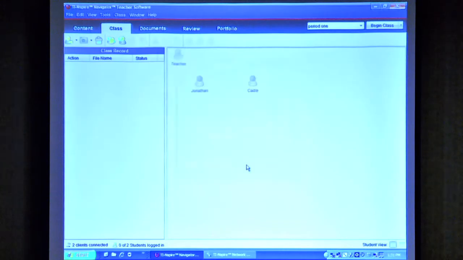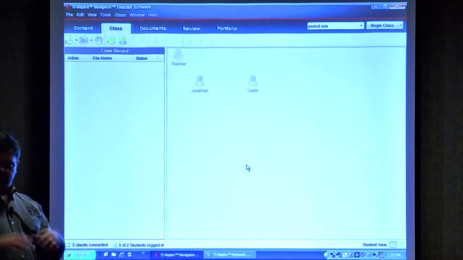Okay, so hit OK, and now you've got a teacher. So now you've got a teacher, you've got students, you've got your classroom, we're ready to go. And I do that all on day one. Now, it took us a little longer to do that because we were talking about the logistics. How long does it take to do that in a classroom?